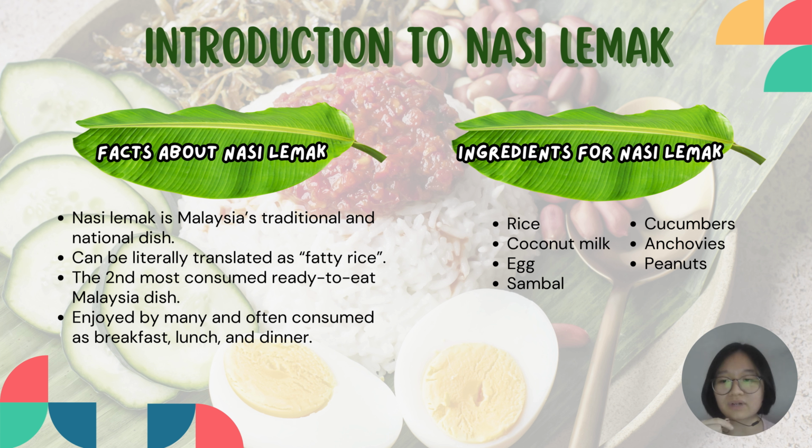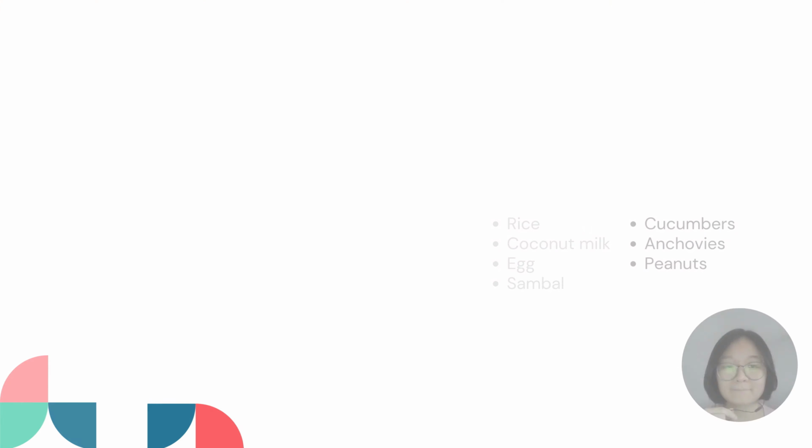The preparation of nasi lemak requires ingredients such as coconut milk, cucumbers, fried anchovies, roasted peanuts, hard-boiled eggs, rice, and sambal or hot sauce. The addition of coconut milk during the steaming of rice provides aroma and calorie content to the nasi lemak. Sambal is a crucial condiment for nasi lemak, which is made by sauteing ingredients such as shallot, garlic, and dried chilies with oil.